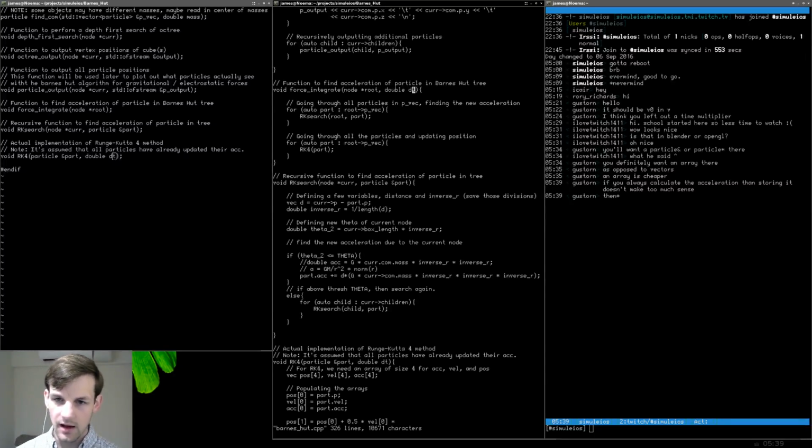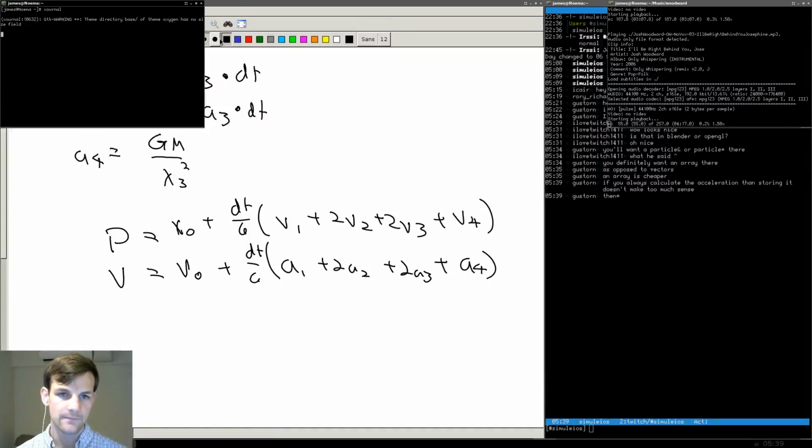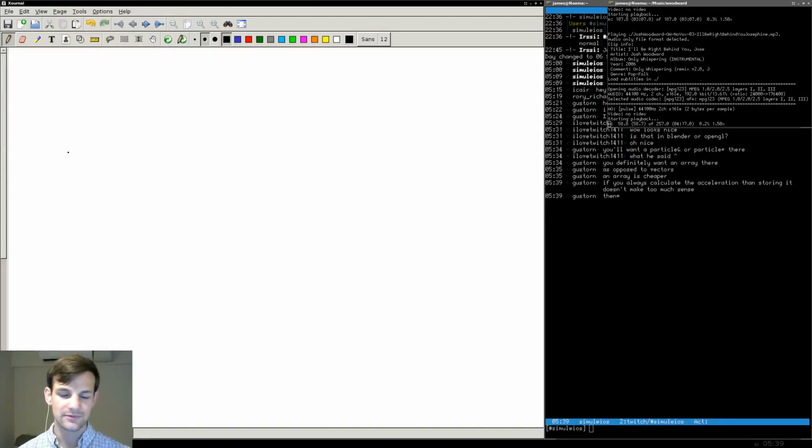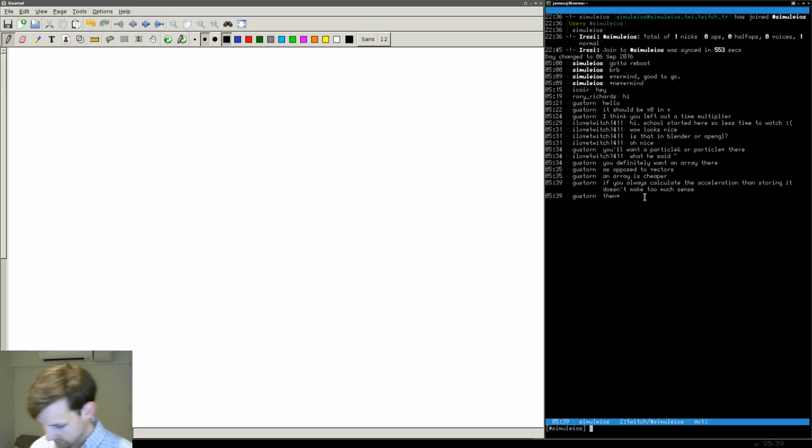What I'd assumed is that we would have a constant acceleration every time step. So let me think, what are we missing out on if we have a constant acceleration every time step? Let's just kind of think about this real quick. So let's do a new page. Good. So what I've done is I've kind of said that we calculate all the forces and stuff like that based on the position the particle's currently at.